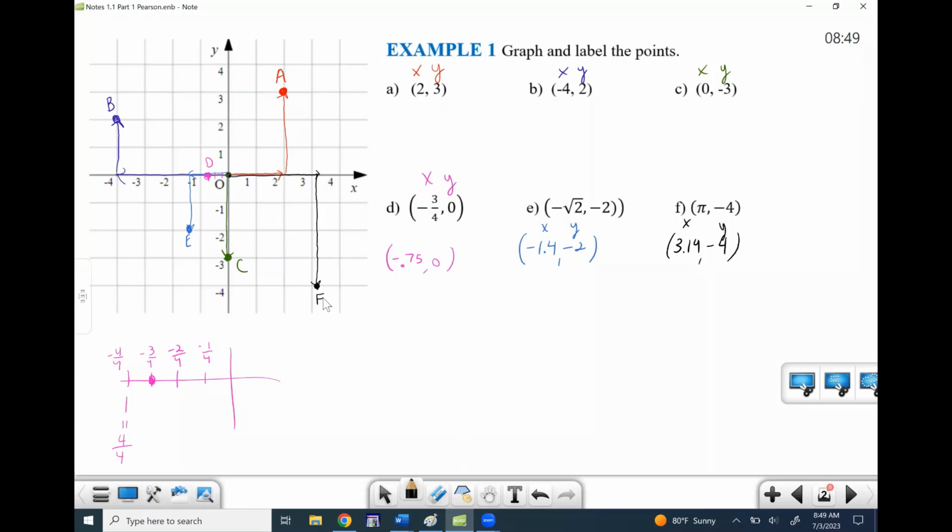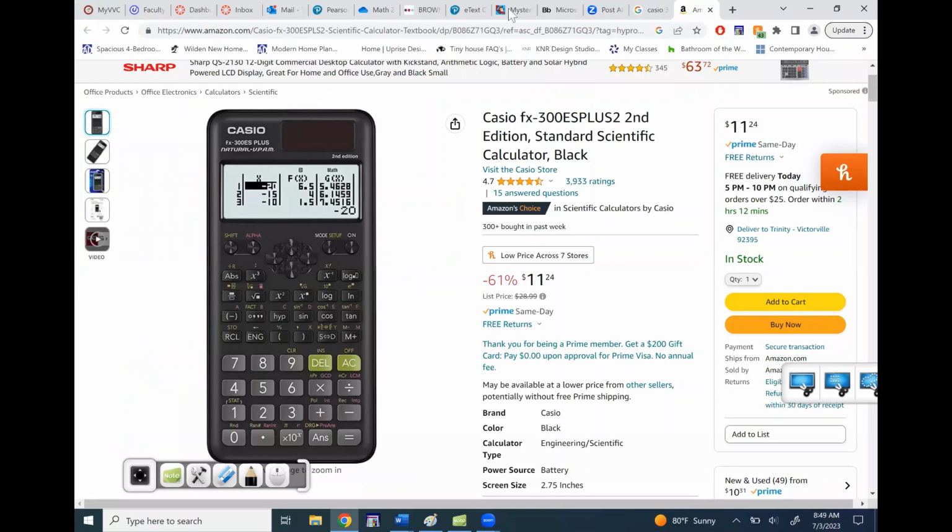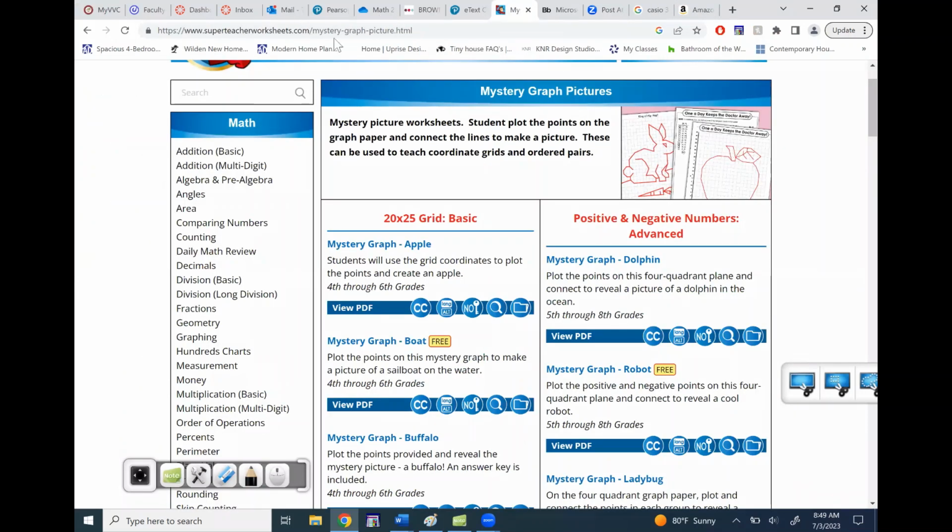Now, people have dyslexic moments a lot on this, especially with these zeros, but to get all the kinks out, I'll put this site in, okay? I would use these, they are kind of fun because you'll know if you're right or wrong when you're done, because you'll get a picture. They make it fun to do. You do one of these, you're going to get all the kinks out of your system.